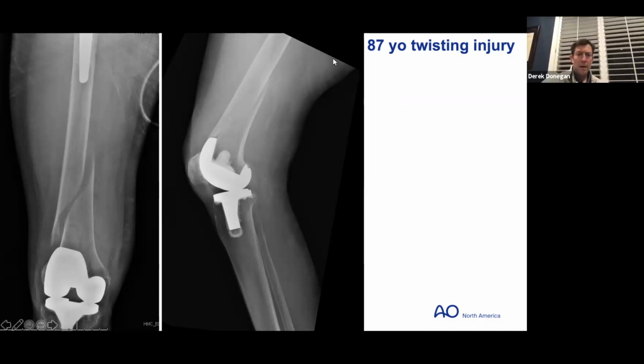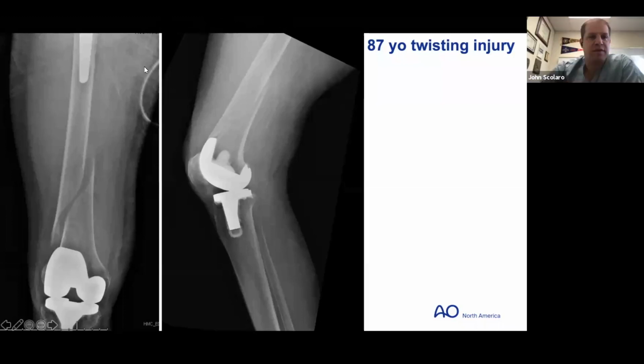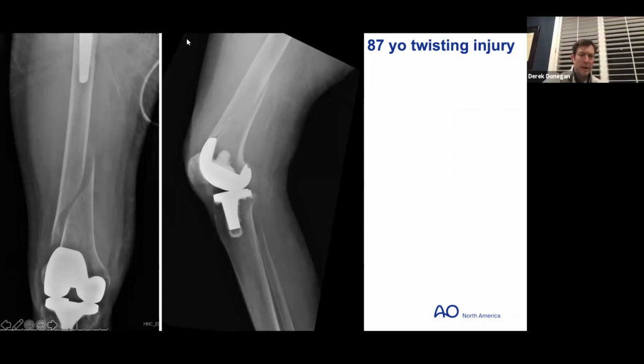Great, thanks, Matt. All right, so 87-year-old twisting injury. John, maybe a very high-level view: what are you thinking here? Just what's going to allow me to weight bear this patient immediately and allow them to mobilize, and then, for bone quality, making sure that I don't leave a stress riser or an area that is uncovered. This is a protect-the-entire-femur one way or another. Great. Yeah, I agree. Definitely thinking about that and how to mobilize this person.